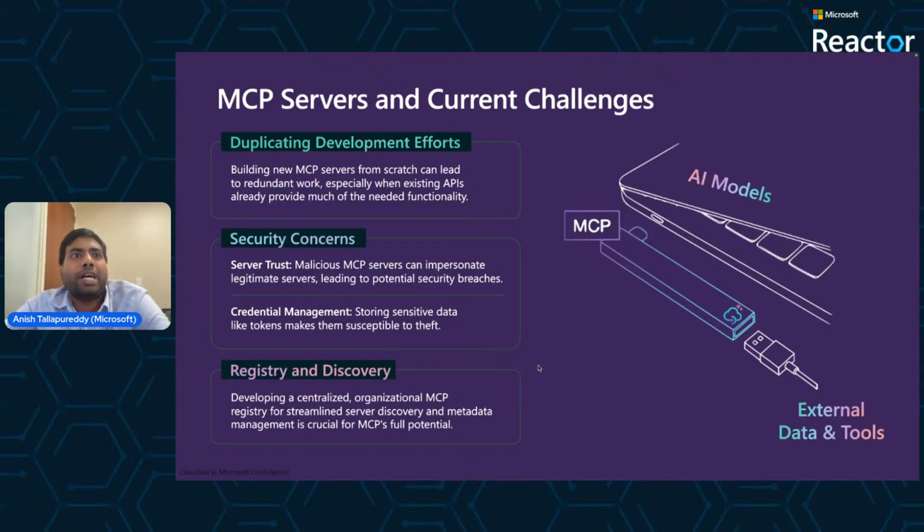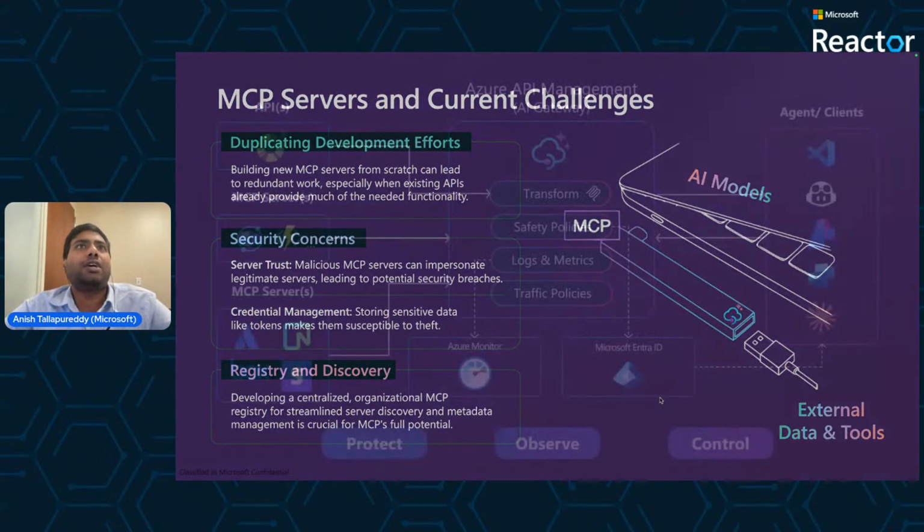Lastly, registry, right? So people have a sprawl of APIs. We launched API Center to solve that use case. Now people are talking about, hey, I have thousands of MCP servers in my organization. How do I ensure I have a vetted list that my developers can discover and use for their applications? Well, we have an MCP registry within our same API Center product, and this is going to be expanded in future to an A2A registry as well. So that's the overall story.